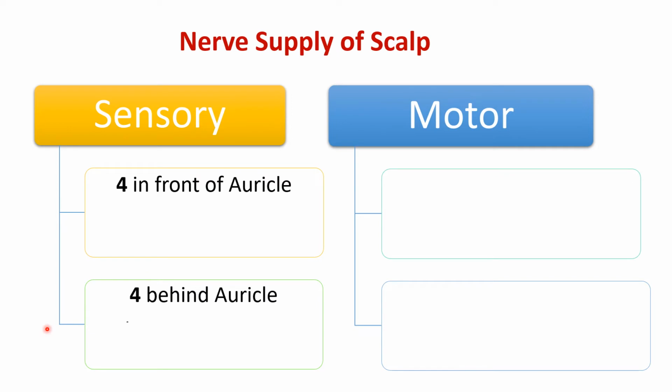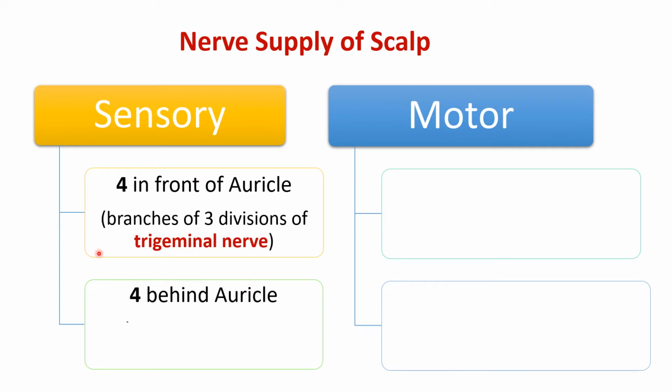Now let us see the branches which are in front of the auricle. They will be coming from which cranial nerve? Trigeminal nerve. And the trigeminal nerve has 3 divisions. We'll look at that a little later. The trigeminal nerve is the sensory nerve of most of the face and the anterior half of the scalp. This is the territory there, superficially. So it will be providing sensory innervation to the scalp and anterior half of the face. There are many structures which get sensory supply from the trigeminal. I am only telling you about the face and the scalp.